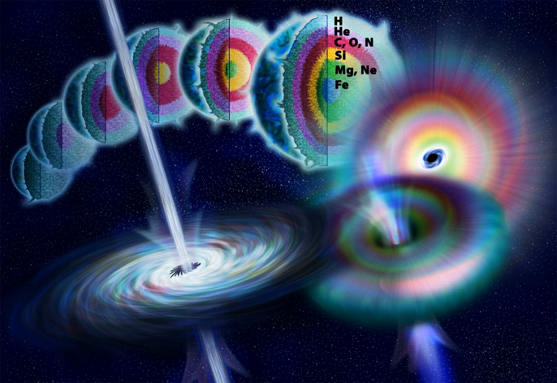Gamma ray bursts can have harmful or destructive effects on life. Considering the universe as a whole, the safest environments for life similar to that on Earth are the lowest density regions in the outskirts of large galaxies. Our knowledge of galaxy types and their distribution suggests that life as we know it can only exist in about 10% of all galaxies. Furthermore, galaxies with a redshift, Z, higher than 0.5 are unsuitable for life as we know it, because of their higher rate of GRBs and their stellar compactness.